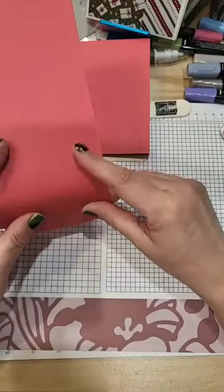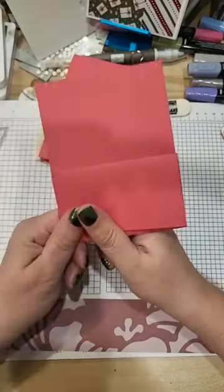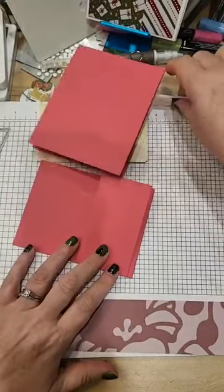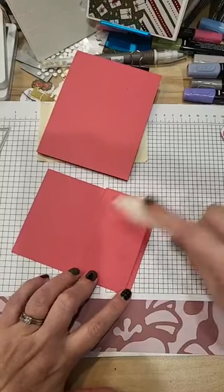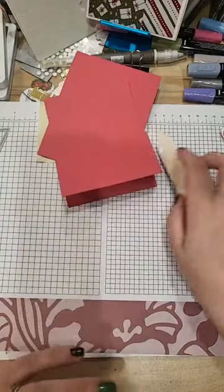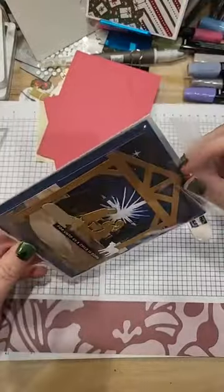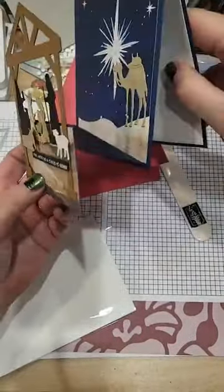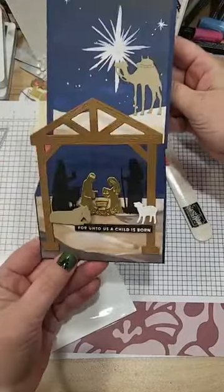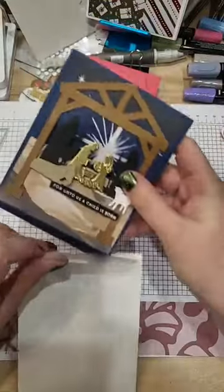And this, I have to say, this fold I did get from another demonstrator because I was doing nativity cards, and I should show you those with the Night Divine set. I think I showed you them last time, but I use different things. But look at how cute that is with the nativity scene, right? That paper, I'm pretty sure, sold out. The dies were 10% off.